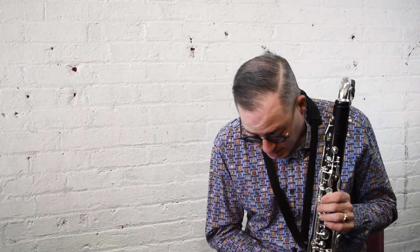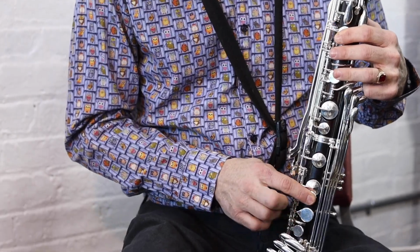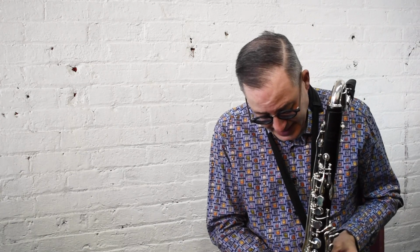So as you can hear, the low C is nice and resonant. I feel like this instrument is very even. I'm not having any problem at all crossing the break. And I don't feel any kind of constriction insofar as the clarion E and F, which on other models of bass clarinets I do find. I don't feel that in this particular instrument. So, and here's what I mean.